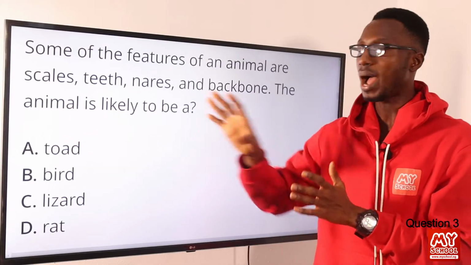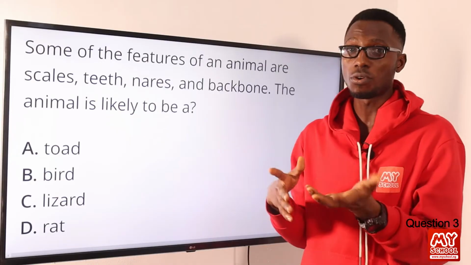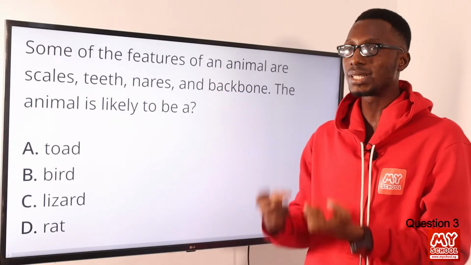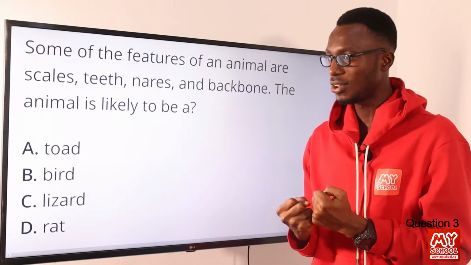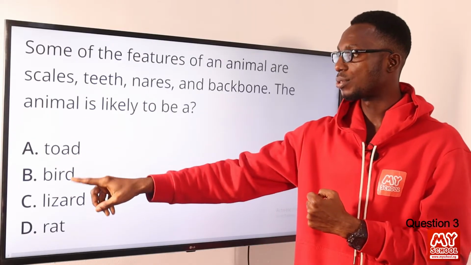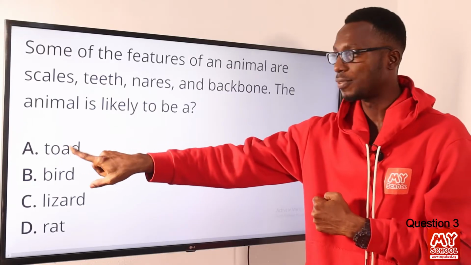Those are amphibians. Amphibians are animals like your toad, your frog, your salamanders, and the likes. They actually have naked, moist skin, not scales. So that has eliminated this from the option. So teeth, remove this from the option. This, remove this from the option. Scales, remove this from the option.